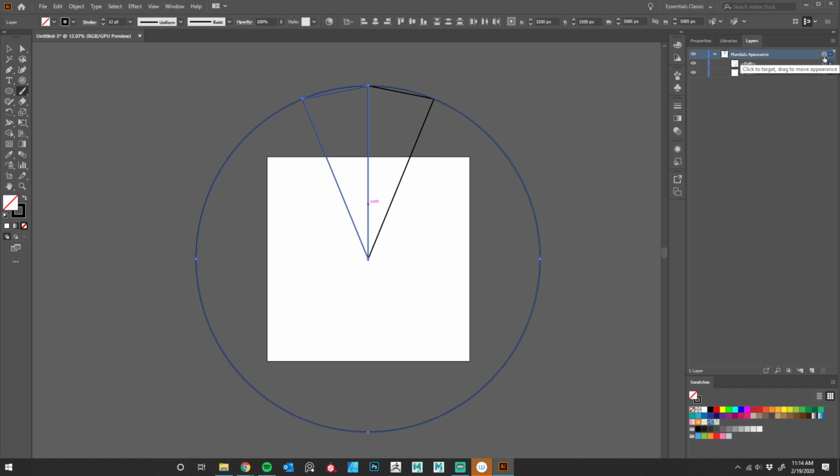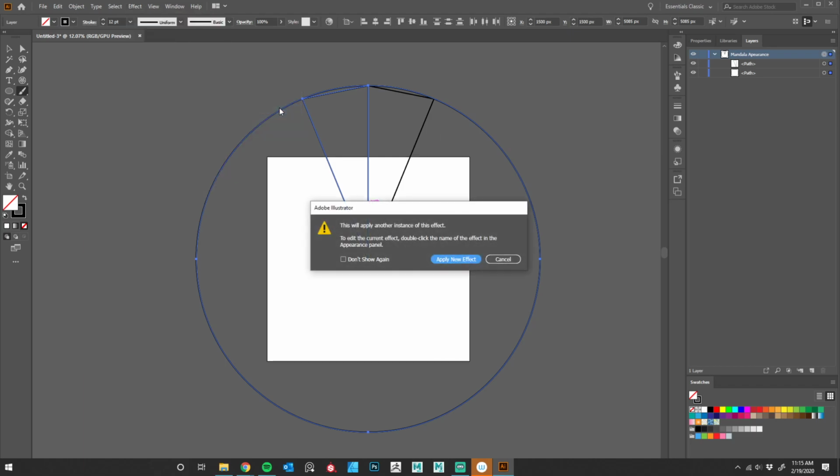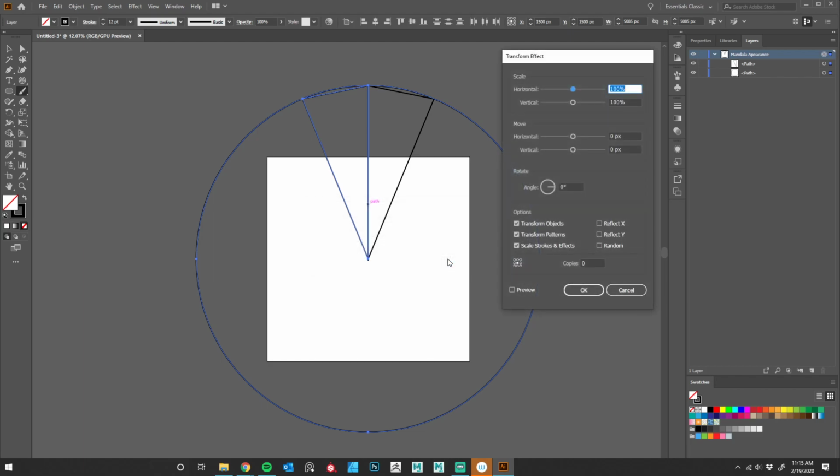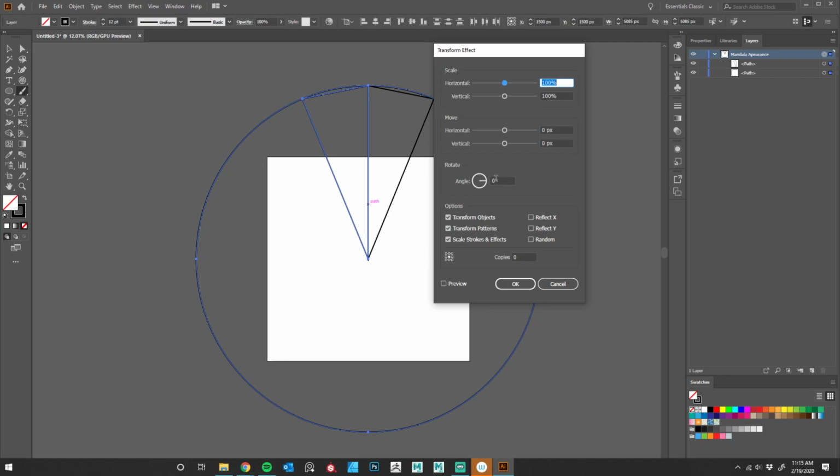Again, I want to make very sure that I have the proper layer selected when I'm applying the effect. So I'm going to select that top layer and go back to Effect, Distort and Transform, Transform. It's going to give us a warning saying we already have an appearance on this layer. Do we want to change the one that we currently have applied, or apply a new effect? We want to apply a new effect. For this one, we're going to rotate. We have an 8-pointed mandala, so we're going to rotate around 360 degrees. 360 divided by 8 is 45 degrees. And I want 7 copies. I don't want 8 copies because I already have the initial instance of this top one here. If I do 8 copies, I'm going to get an instance on top of this instance, which I don't want. So I'm going to do 7 copies and hit OK.